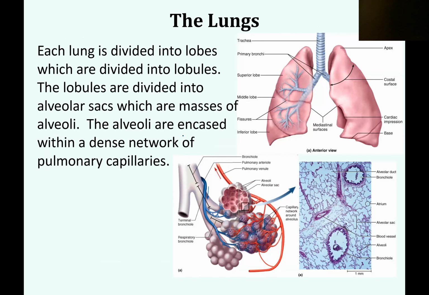Okay. Each lung is divided into lobes. You have 3 lobes on the right. There's an inferior, medial, that should be medial, not middle, and superior. On the left side, it only divides into a superior and a medial. So that's how many secondary bronchi are in each side. Each lobe is subdivided into lobules. And so that's what we see down here.